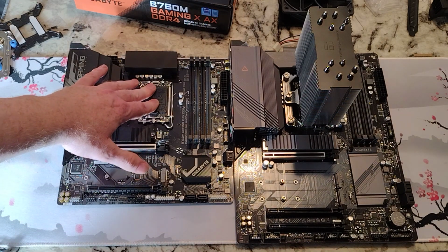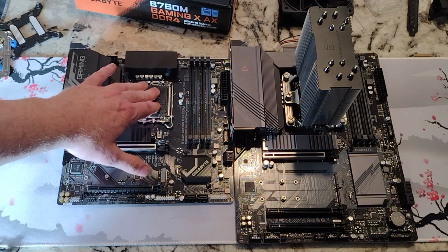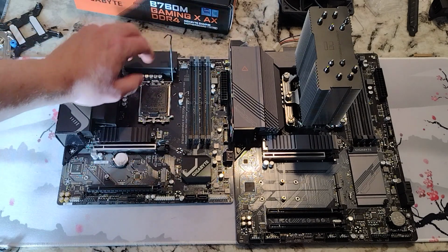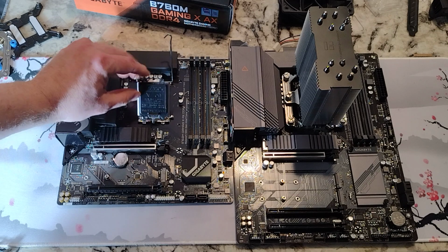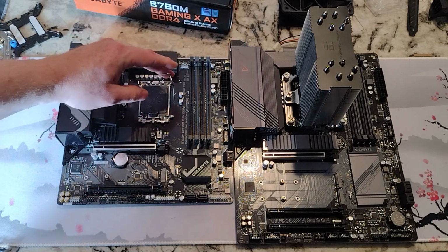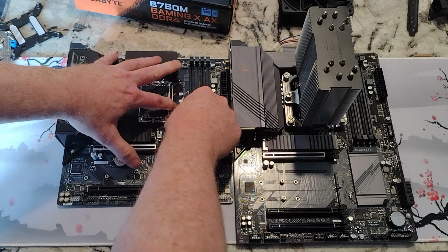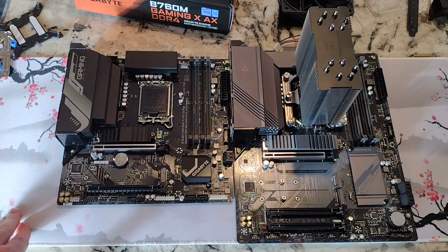Talked about the socket, right? So your CPU is going to go in here. Get that open on either one of these. You would pop that open. Both are going to come with a black cover. This has a CPU installed in it, so I just kind of left it with the cooler on there so you can kind of see what it looks like.